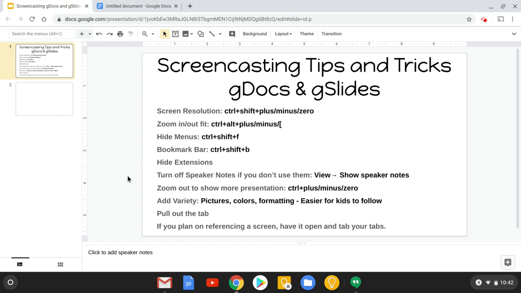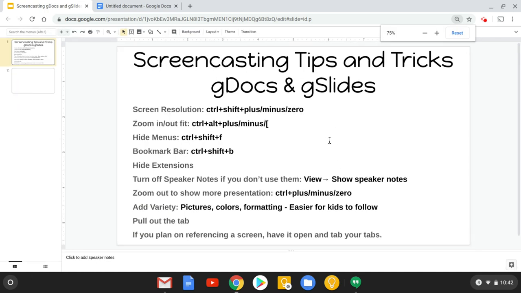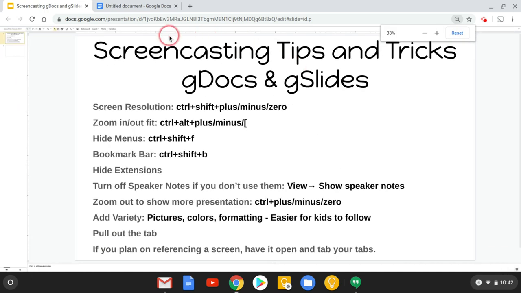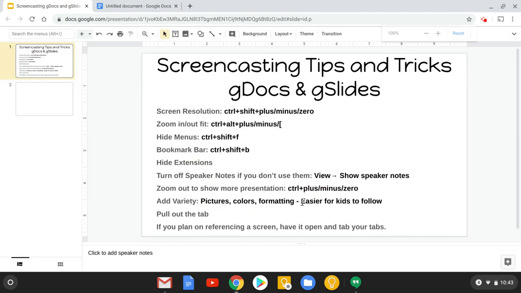Zooming in and out with Control plus and Control minus is actually like the opposite of what you want to happen. If I want to zoom in on this document, I actually have to press Control minus, and it will make everything smaller, and then this slide just fills the space. So that's a nice way to show almost like you're in full screen. You still want access to your tabs, and then it puts your slide deck on the side here that you can still access. So that's just Control plus and minus, and then Control 0 gets you back to 100%.